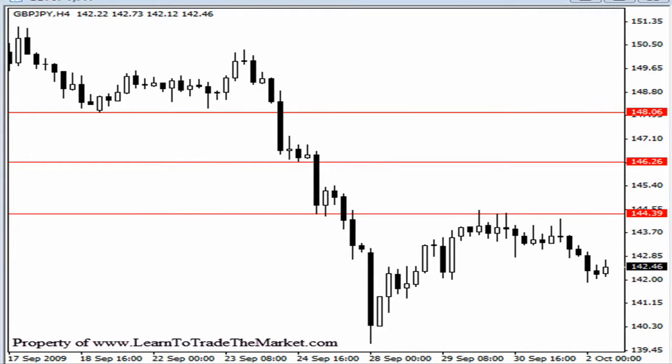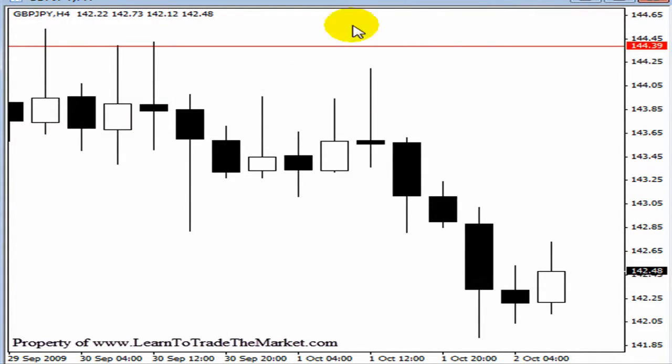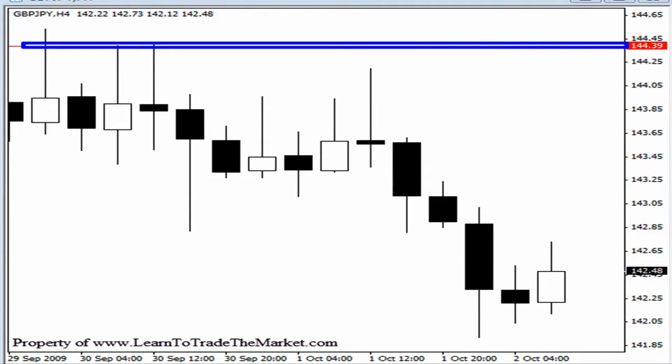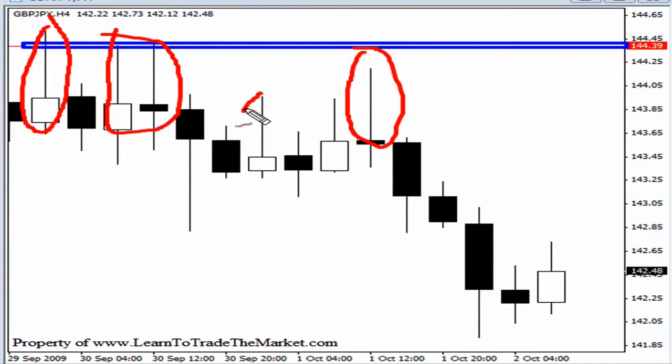Let's quickly zoom in, and you'll notice we've got all these rejections. Now we've marked that level. This is that level that came through. Let's mark it again at 144.40 thereabouts, and you'll notice very similar to the previous video. Again, I'm trying to keep things consistent so you can understand these pin bar reversals, really hot signals for price rejection. Now we've got 4 in a row here.